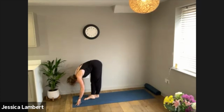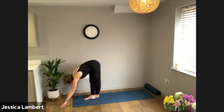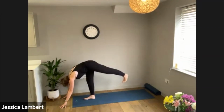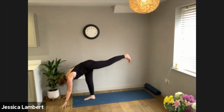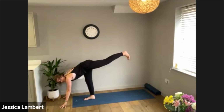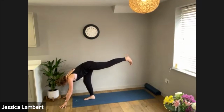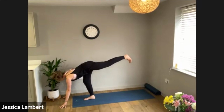Look beyond your mat. Stretch the hands out. The weight is into your right foot. The left leg reaches back. Draw a long line back with that left leg. So really try and push it back. If you're rounding through the spine, take a little bend in the knee and lift your chest. So if you feel like you haven't got the space, then just soften the bend in the knee and lift the chest forwards.